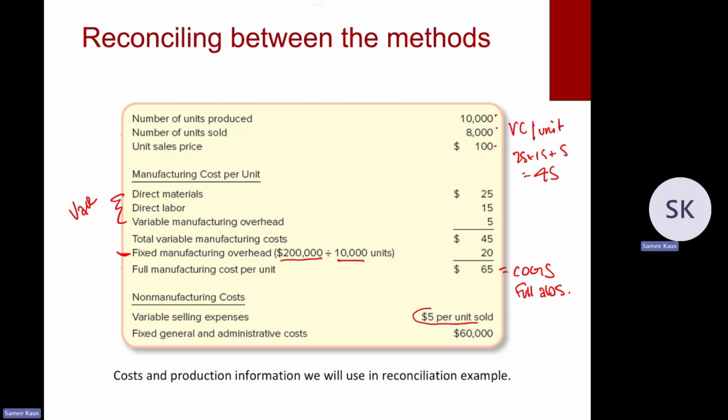Oh, duh, you guys, come on, help me out. My 5 per unit sold. So I am looking at my non-manufacturing cost here, and I'm saying, well, yeah, that is my variable cost, okay? Even though it's not a manufacturing cost, it's still considered a variable cost. So I'm flowing that up here, right? Even though it's a non-manufacturing cost.